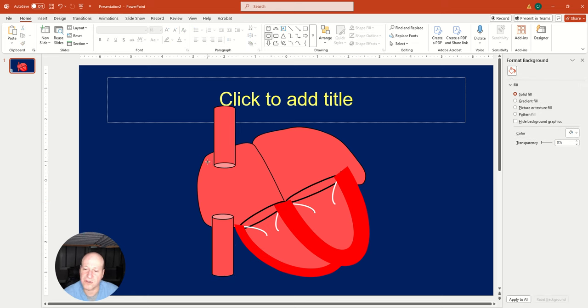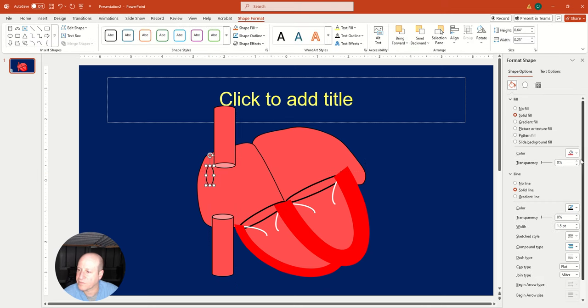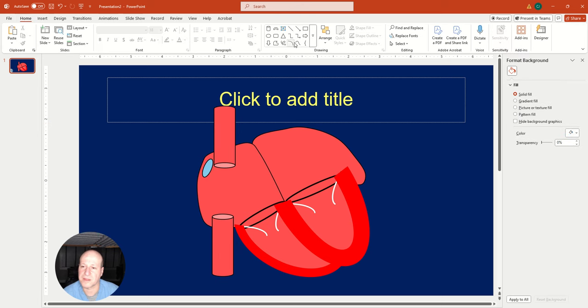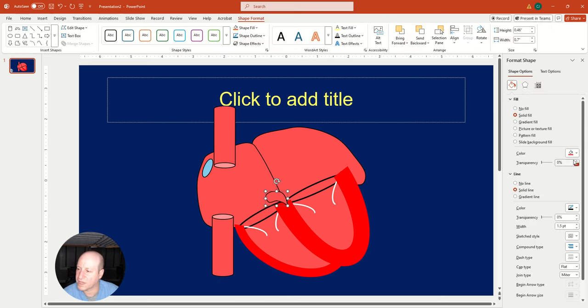Make a little oval up here. There we are. You can fill it. Make it what? Light blue. Something like that. You want to make an AV node. Let's do a curve. I think I sort of draw it fine.